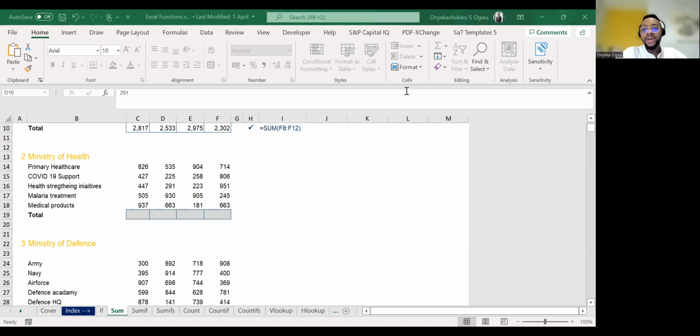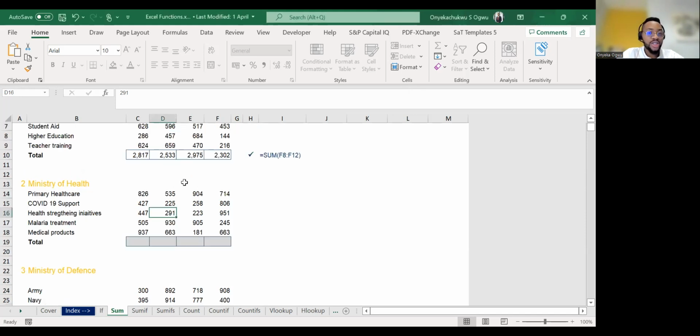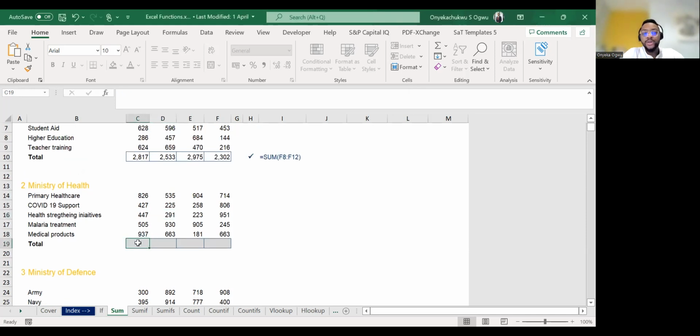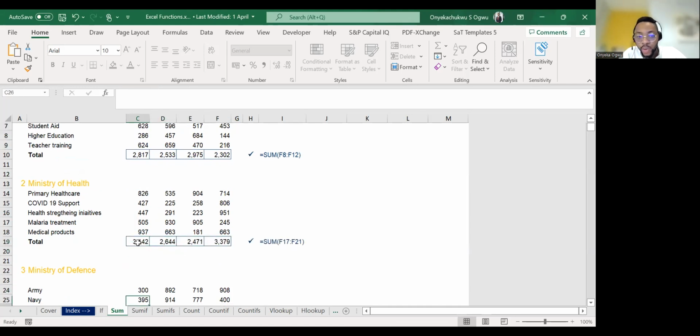So yeah, basically it's very simple. It's just straightforward. I just wanted to engage the class, right? So for auto sum, it's Alt and equals to, right? So you can get the sum. So it's basically saying equals to sum of everything here, right? And to copy a formula from left to right is Control R, right? So that's one way to do it.